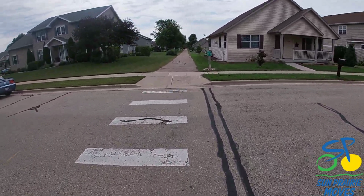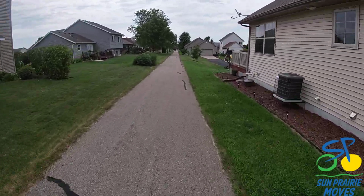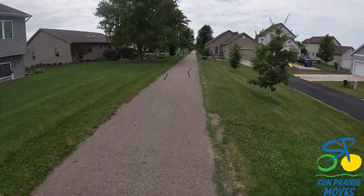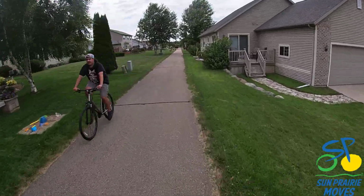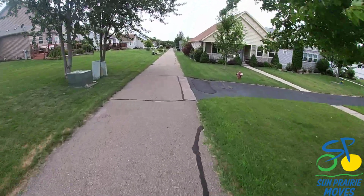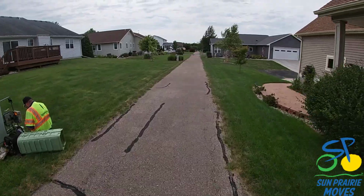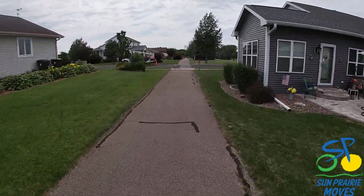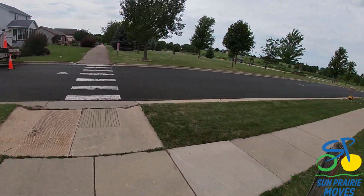Now we're approaching another street, and I believe it's North Pine Street, and going to continue on. The next one will be Terra Drive, and once we cross Terra Drive, you're going to see the Liberty Community Park. Within the Liberty Community Park, there are some playground equipment, seating options, and there are also some grassy sections that if you want to explore some off-roading, you can easily take those off-road paths and ride those on a regular hybrid or city bike.